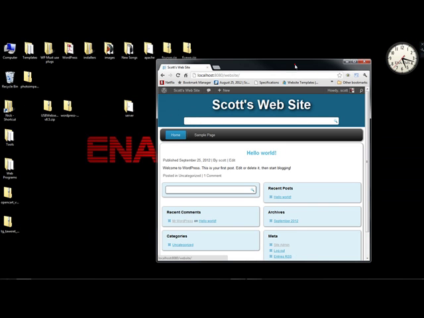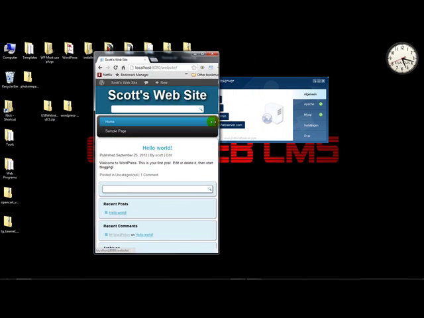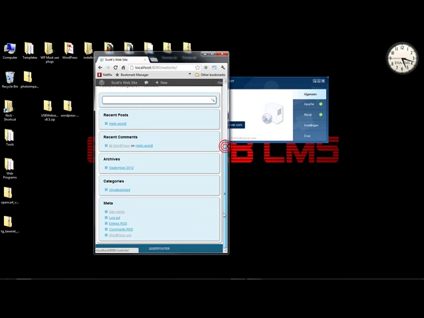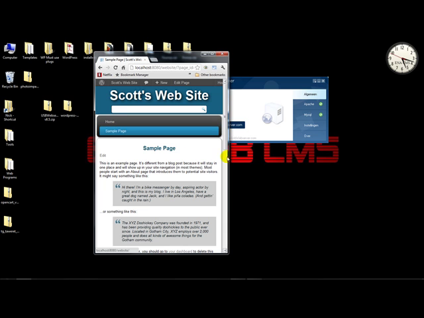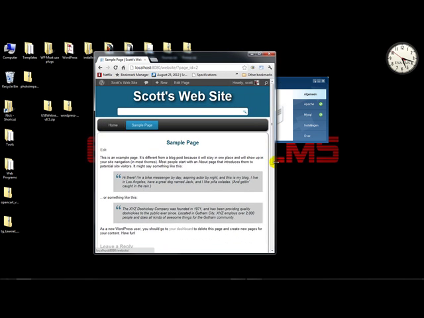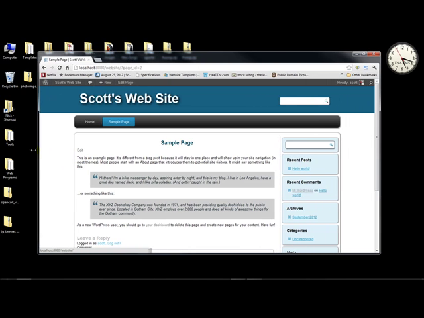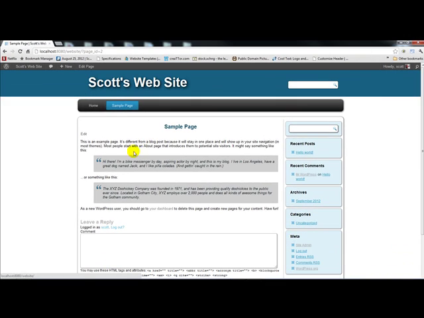Someone looks at the website with a tablet or a cell phone, the screen is going to adjust itself, so you don't have to scroll left and right. So in a cell phone, it's going to look like this probably. See how the menus change and everything else. And as you increase the size of this browser, the website adjusts itself accordingly.